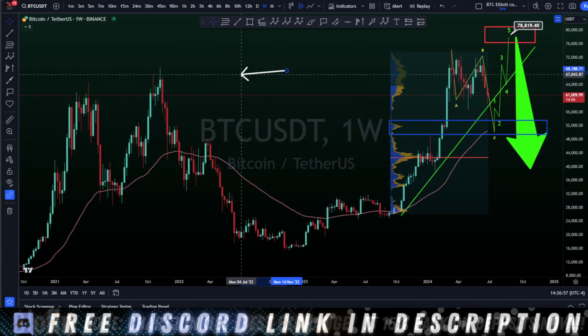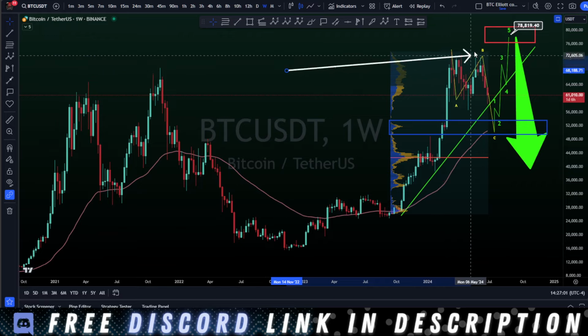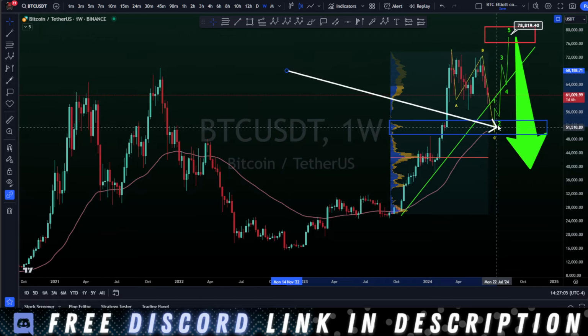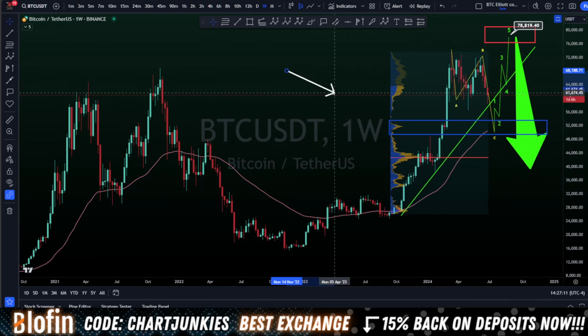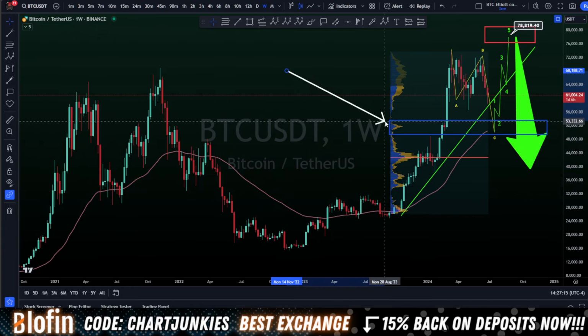We have very important things to talk about for BTC and the future price action. I'm going to show you why this is the most probable structure, this is the most probable target, and this is the most probable following move for BTC in the crypto markets. We're going to look at many things here that are important that maybe you wouldn't have looked at otherwise.